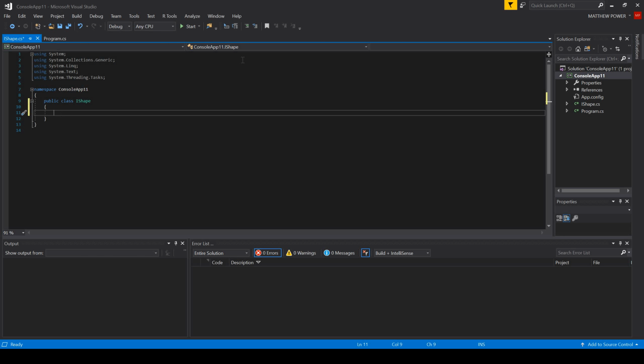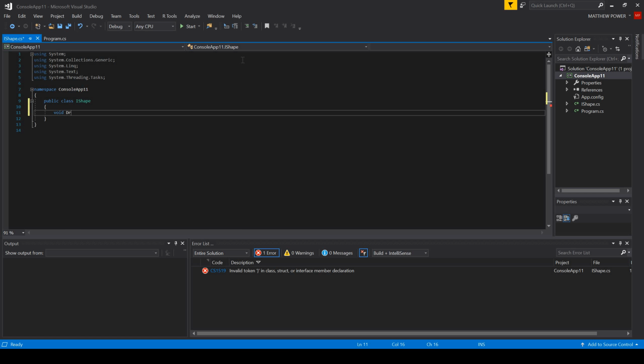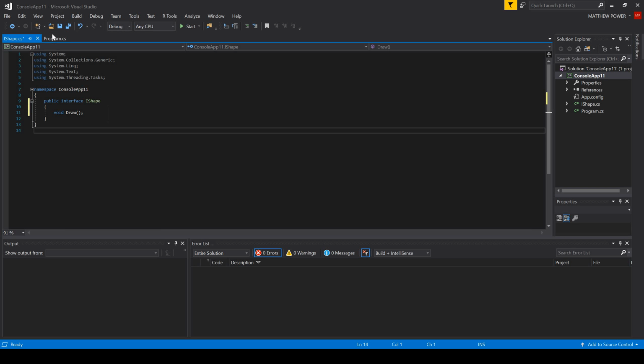And the only thing it needs to have in it is draw. That's all your shapes need to do. Just need to be able to draw. Oops, sorry. Interface. That's it. Done.